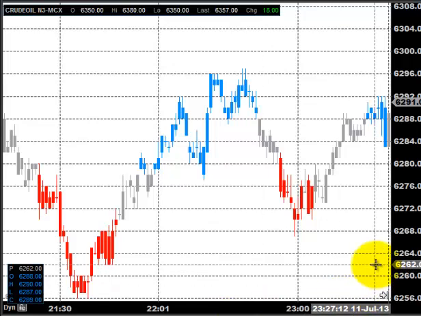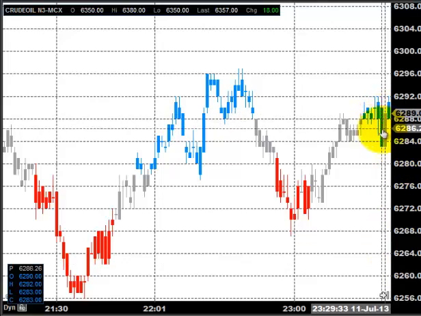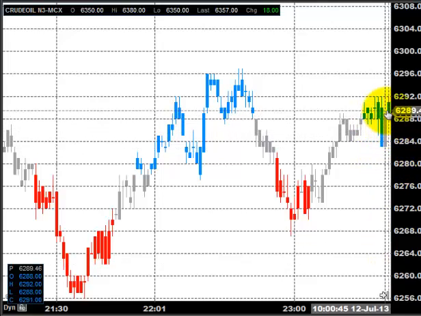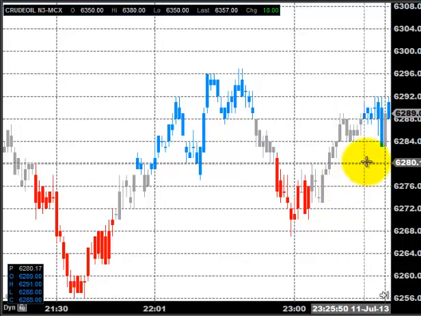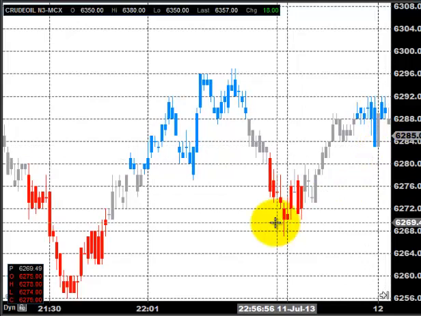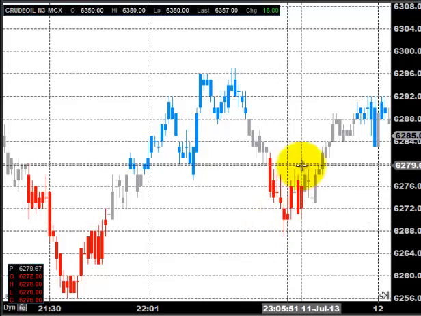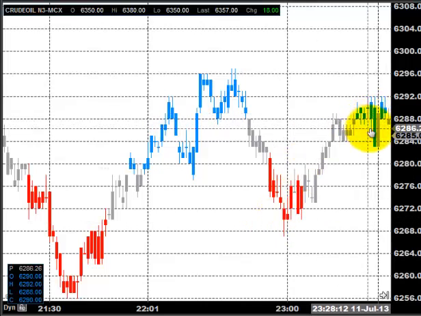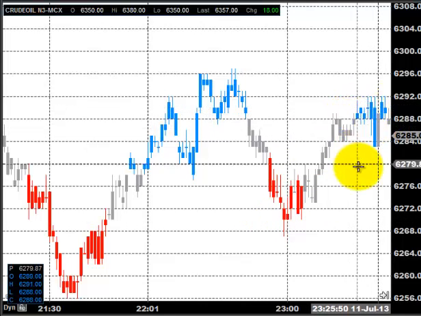Now let us move on and see what happened on Friday. You can see this ash color candlestick that indicates the price opening. That happened on Friday, 12th July. Normally, we advise you to leave the first signal, whatever it might be, even though we know that the opening is a continuation of what happened on the previous day.